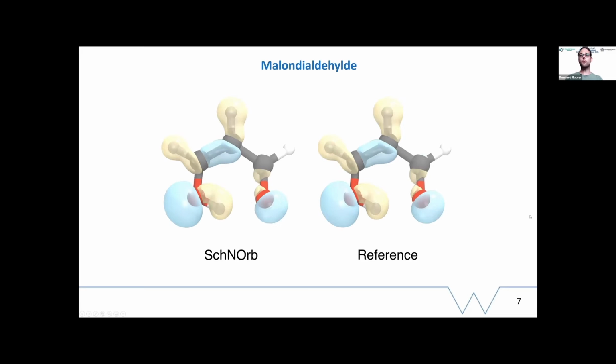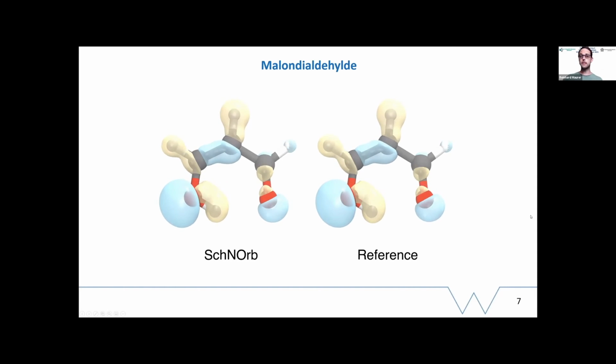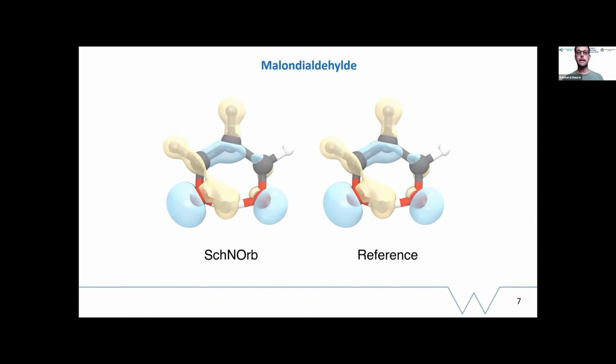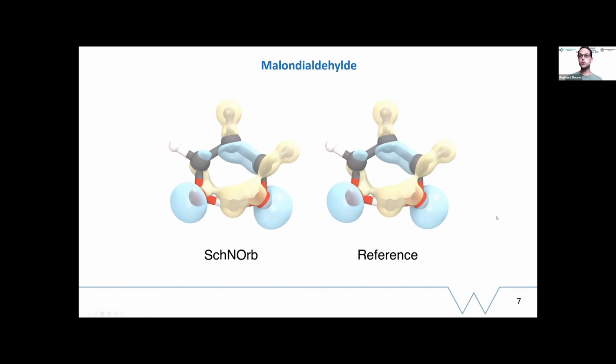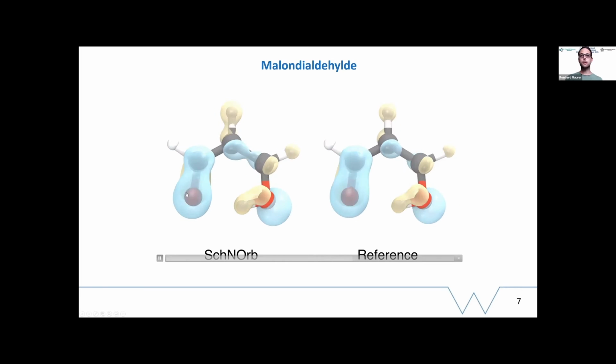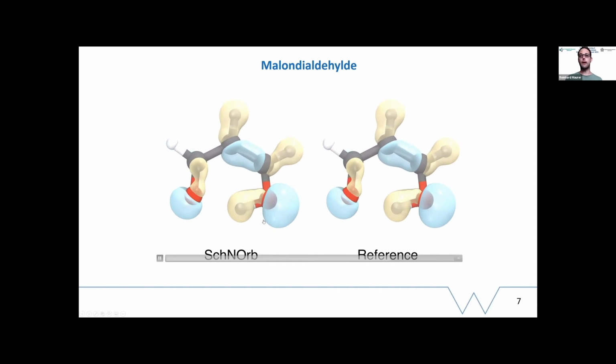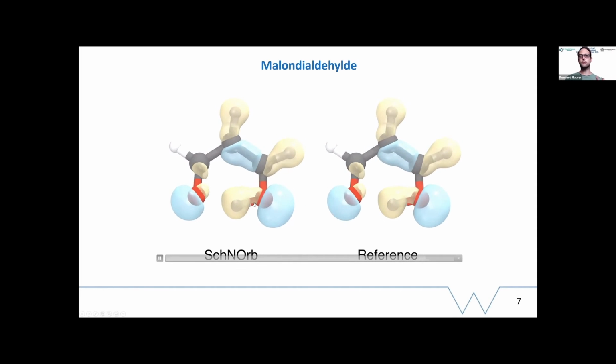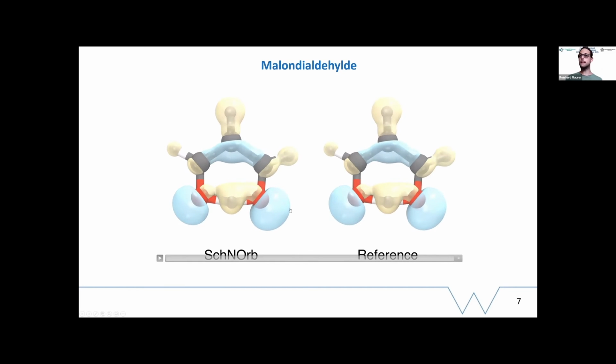But with this model now, we can, for example, follow a molecular dynamics run and predict the orbitals at each point. So here we're plotting, I think this is a HOMO-2, for the intramolecular hydrogen transfer of malondialdehyde from the left oxygen to the right oxygen. And you can see the model perfectly represents the orbitals compared to the reference. Right, so what can you do with such a model now?